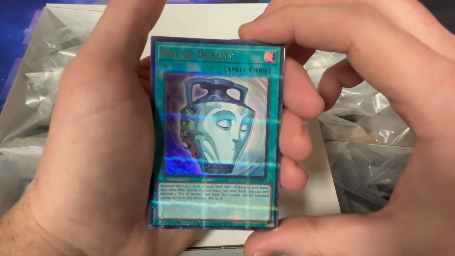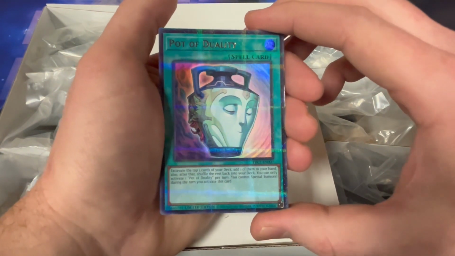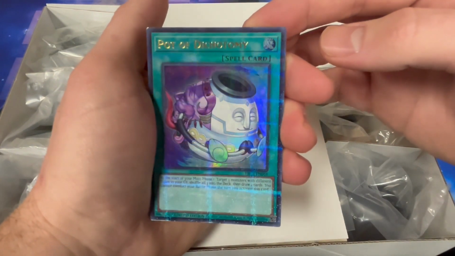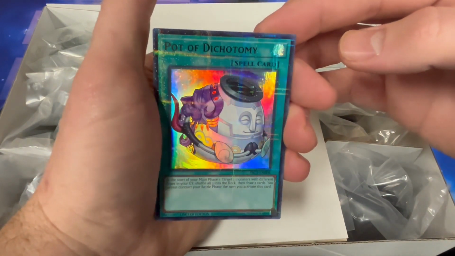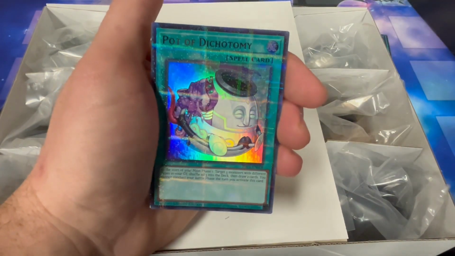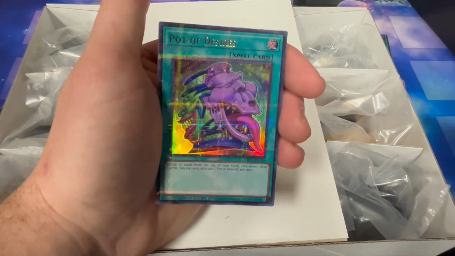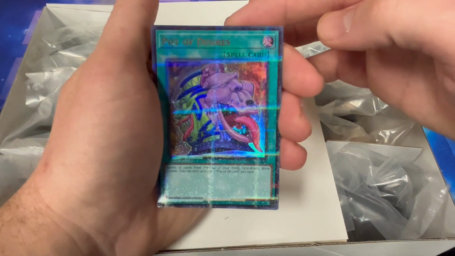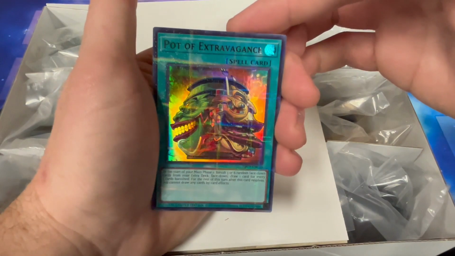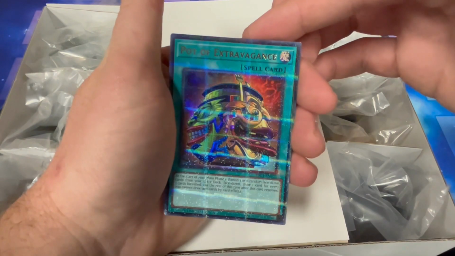Duality. I'll never forget when this card came out, and then when it came out again in the tin, that was one of the greatest tins of all time. Dichotomy. Now this one, if you look at the lines in the Hobby League pattern, they're almost slanted a little bit more, whereas a couple of the other ones were more perfectly vertical and diagonal. We got Desires, Extrav.